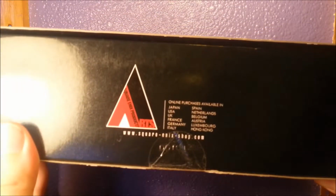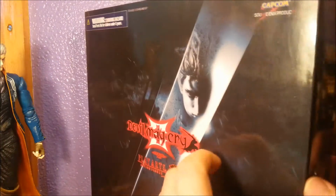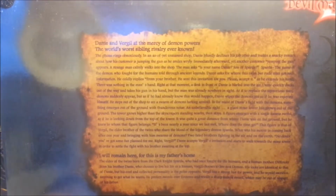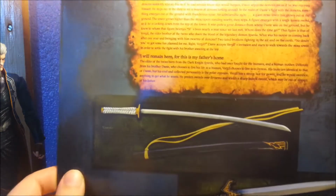What does that say? Japan, Spain, different languages. And on the top of the box, again, Devil May Cry. It has a window which is held together by Velcro. So that's pretty cool. And then you've got a nice little bio. I'll turn this light off. I'll give you a quick pause on that if you want. You can see my lamp in the reflection. You can pause that and read that if you want. I'm definitely not going to read that out now. But it's really nice. And at the bottom you can see he's got his swords.